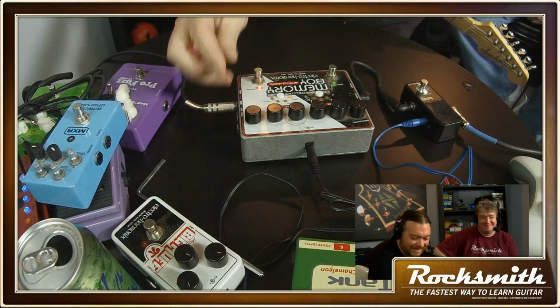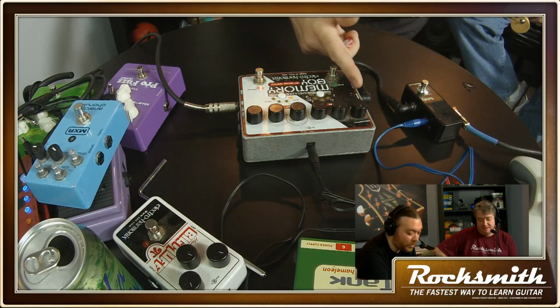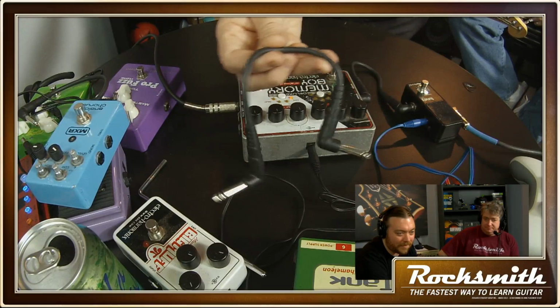And what we've done here is there's an input. It's labeled input. You plug your guitar in there. So guitar is coming in here. And then it comes out of the output, which is labeled. And we can just chain them together. So basically, you need enough power and enough of these little tiny baby guitar connector cables. You need enough of these. Yeah, little patch cables to go from pedal to pedal. And you can create a pedal chain.